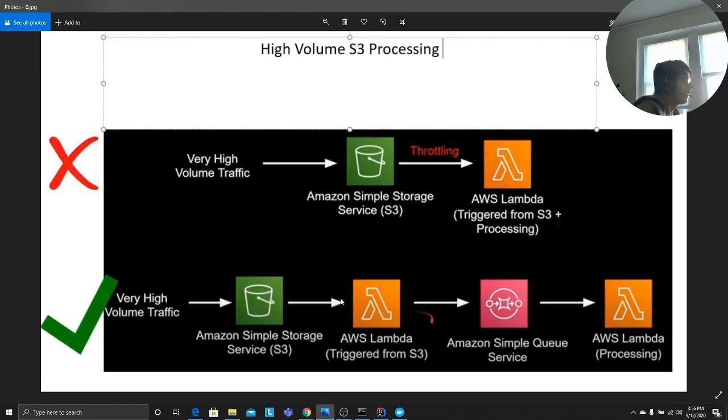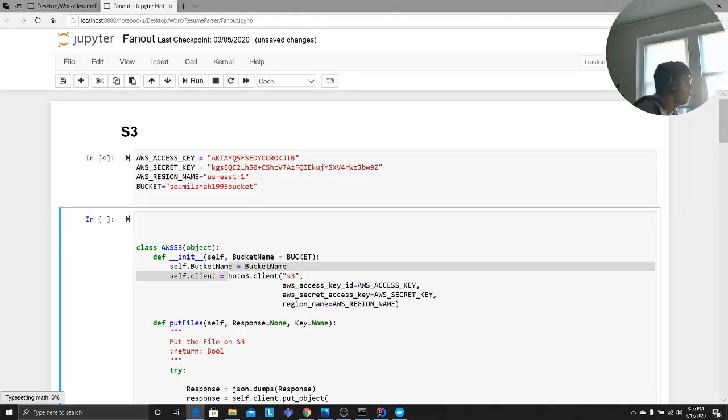Now, if you see the architecture, the conventional architecture says like this, but instead we're gonna implement the high volume S3 processing. So say we have JSON documents being poured on the S3. What we wanna do is convert the JSON into a CSV, whatever, I'm just making it up. So let's try to make this architecture. First of all, we need an S3. Whenever we put some items on S3, we want to trigger a Lambda function, which will put the item into the queue.